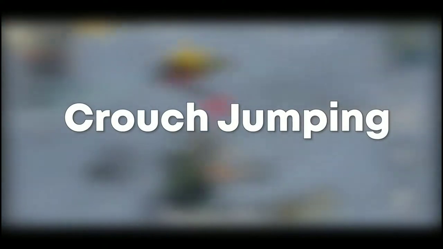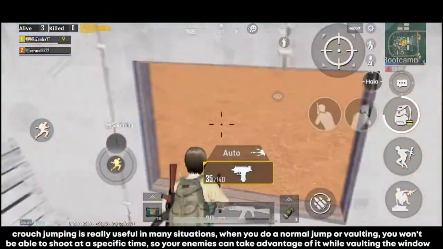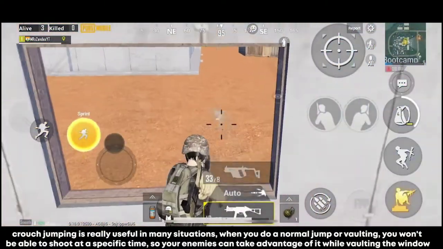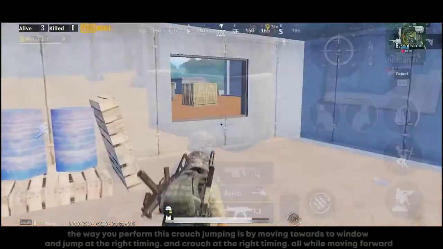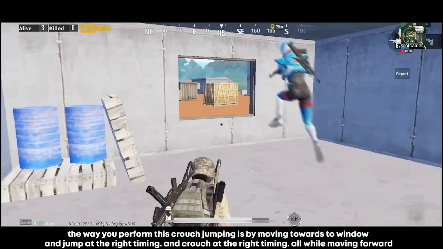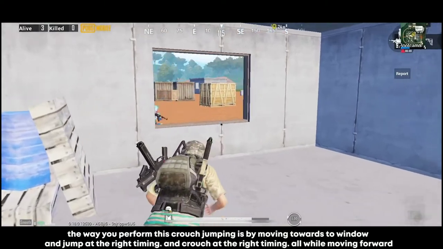First trick, crouch jumping. Crouch jumping is really useful in many situations. When you do a normal jump or vaulting, you won't be able to shoot at a specific time, so your enemies can take advantage of it while vaulting the window. The way you perform this crouch jumping is by moving towards the window, and jump at the right timing. And crouch at the right timing, all while moving forward.